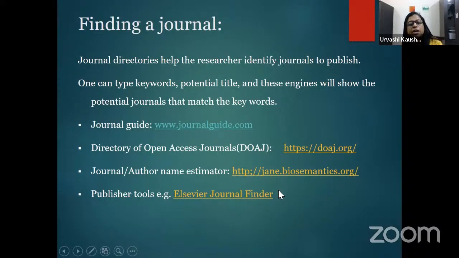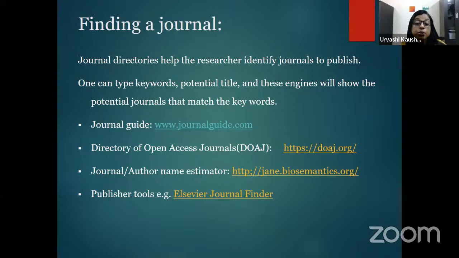Okay, these are tools where, once you visit, you can simply type Elsevier Journal Finder and you will come across a site where you can type the keywords of your paper, or even your tentative title. All right, whatever working title you have in mind. And if you've prepared the article, they even have a space where you can paste the abstract of your article.